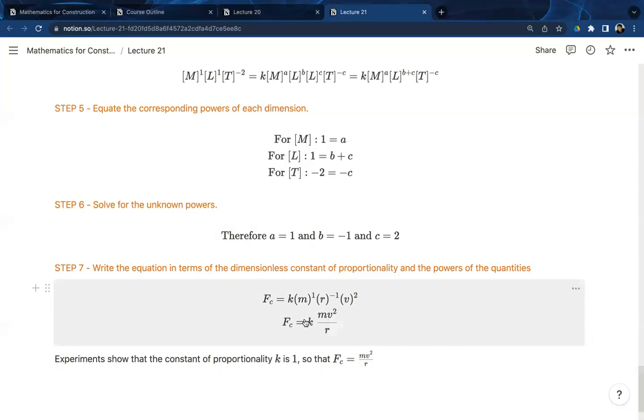If that is a formula, we don't know if it's really a formula, but this is an actual formula in mechanics. The centripetal force of an object moving in a circular orbit is mv squared over r. R is the radius of the orbit, m is the mass, and v is the tangential velocity of the object, which is the object's velocity perpendicular to the radius at any point in time. This is an actual formula, right?